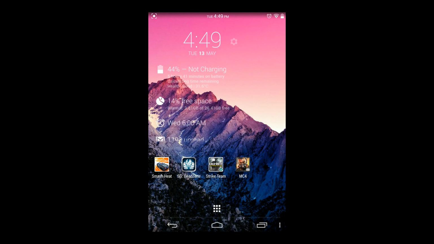Hey, you're probably wondering, you see Strike Team on the screen. When am I going to get a review out for that? I will get a review out for that, as well as TrueSkate. A lot of people ask me about TrueSkate. When's the APK going to come out? There is an APK, and there is a way to get free maps on iOS, but I just have to push it out to you guys. I'm trying. There's a lot of stuff, exams, EOCs, tests, all kinds of stuff. So I'm trying to get that out to you guys. You have to be patient with me.